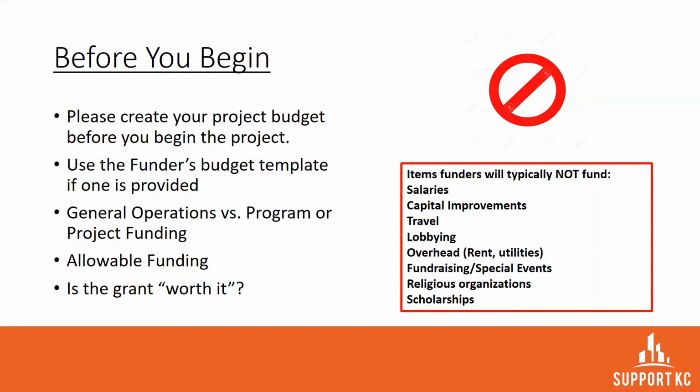And a big picture question before you apply for any grant: how complicated is the application? How much time is it going to take for you and other people to do the work of the letter of intent, the application itself, the reporting, the measurement of data, the evaluation? If this is a $2,000 grant and it's going to take a lot of people a lot of time, you need to think about, is it worth it? Can my hours and my staff and my funding be better spent on a different grant?